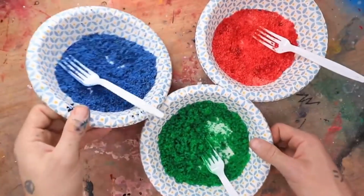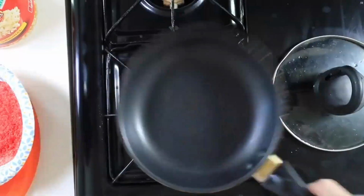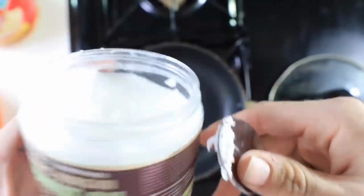Wow, yeah, these look very vibrant. I'm pretty happy with these. Okay, let's try and cook them. Here's our stove, turn on our heat, add our coconut oil. This one is pet friendly, so the bench can eat it.